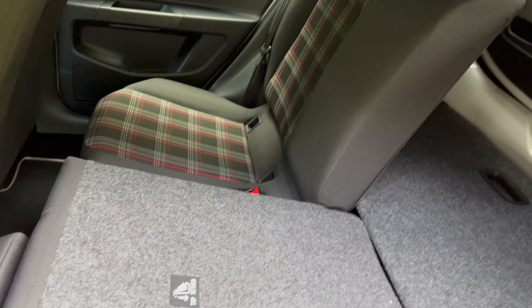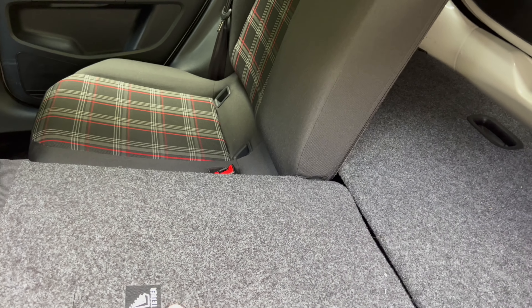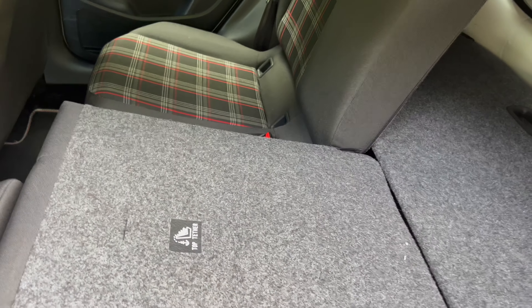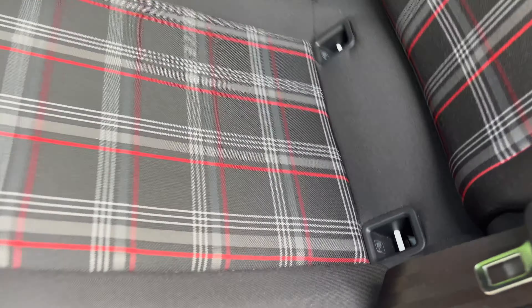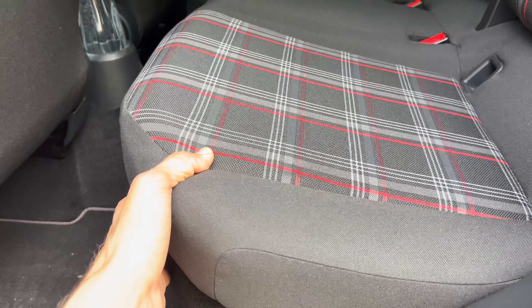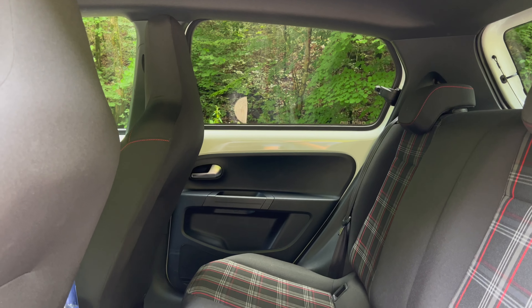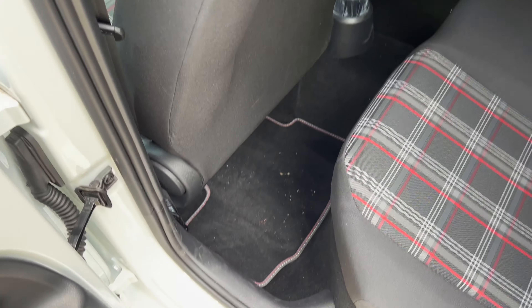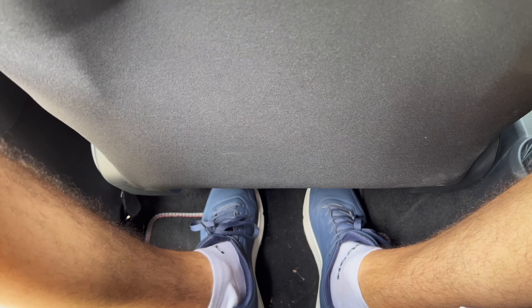With the bag removed, you can see the interior rear space. Knocking down the seats gives a flat floor to the shelf. You have a tether point for the child seat. The seats fold 60/40, though there are no plastic covers for the ISOFIX points. The GTI seats are textile with the classic GTI pattern, and you get a black roof liner as part of the GTI package.